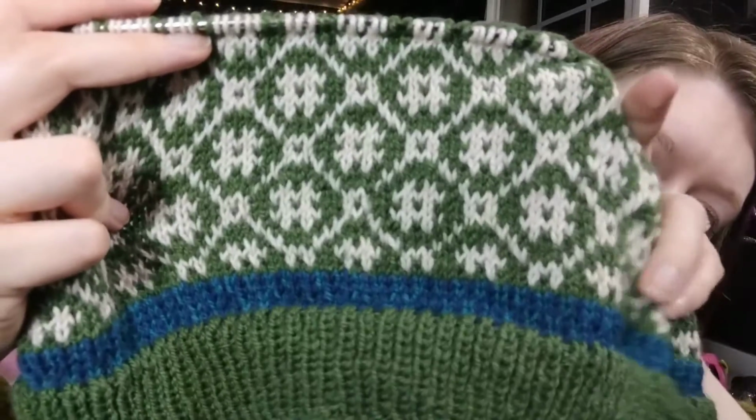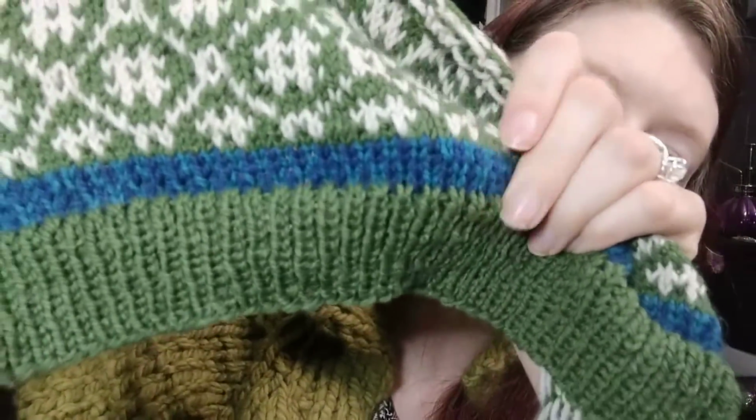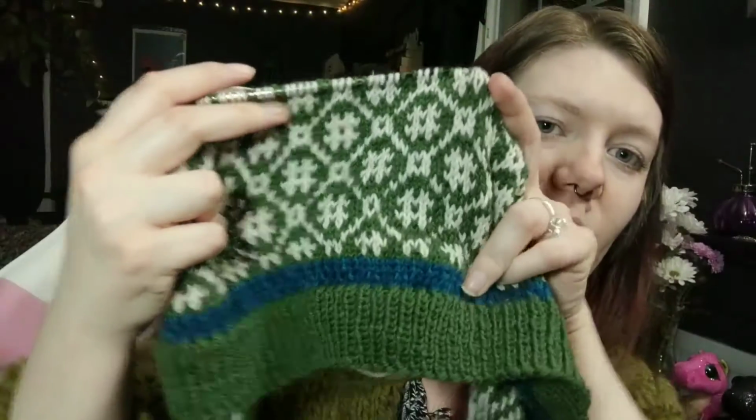I am so happy. So beautiful. And look at that stripe along the bottom. It's turning out so beautifully. Just like all projects, I'm so excited about it, and I want it to knit faster every time. I'm too excited.